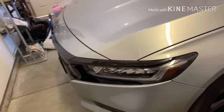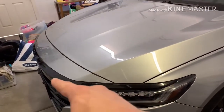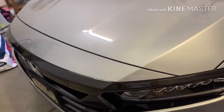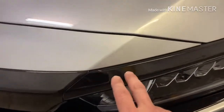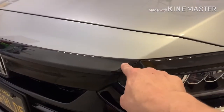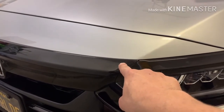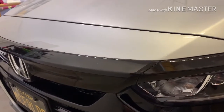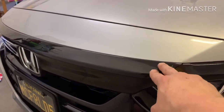So today I want to show you this black grill here, the overlay that I did. I want to show you the only issue I have with it. Now it's great, it's never fallen off, never even come loose. It's really strong. So I was going to show you guys how to take it off, and I'm going to, but I'm going to fast forward it and show you the end result.